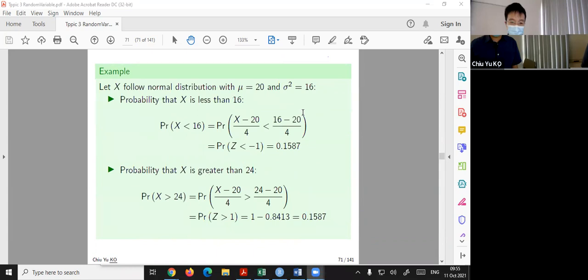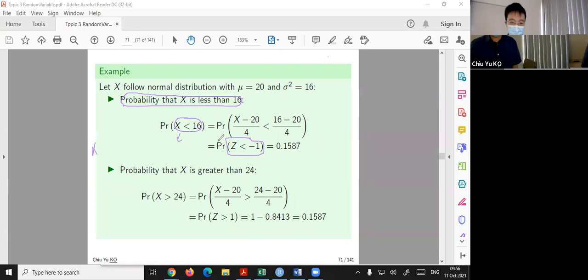Now let's go to here. Follow the normal distribution. In order to calculate this, there are two ways. One is to transform this into the Z. This is the official method. How to do it: subtract both sides by 20, then divide by 4, so you get -1. Then you can use NORM.S.DIST of -1 with true, and it gives you this answer. But for Excel, it is very smart. You don't have to do it because Excel can do all the calculation for you.